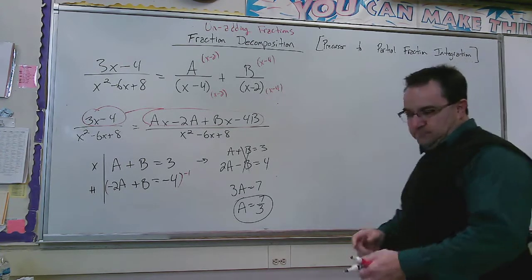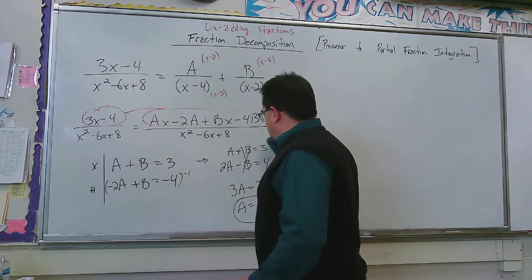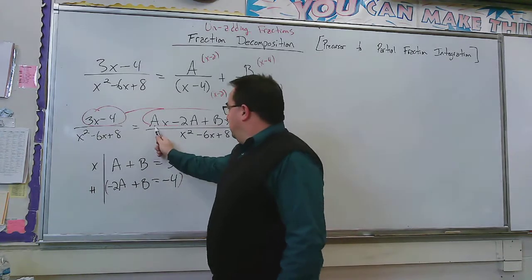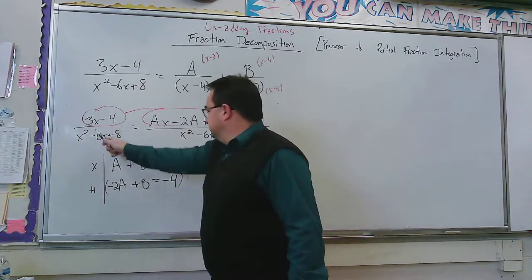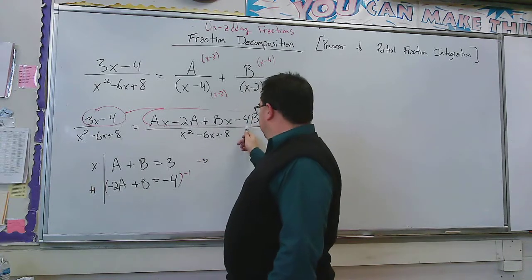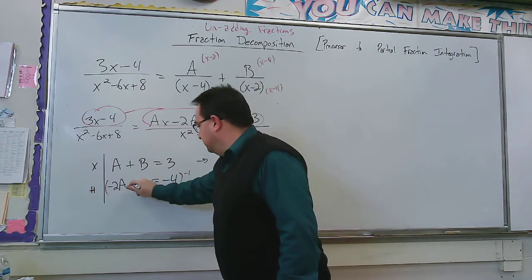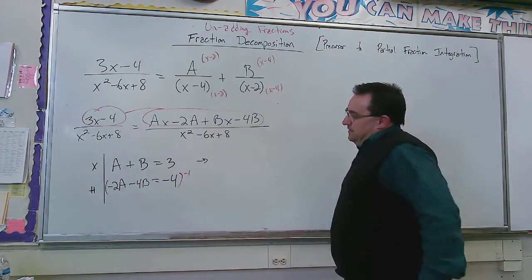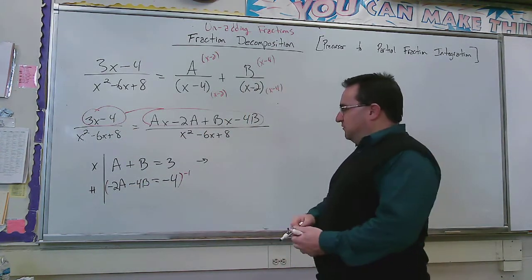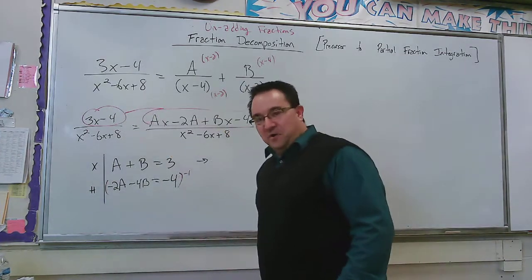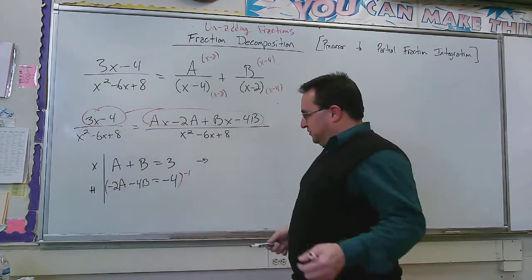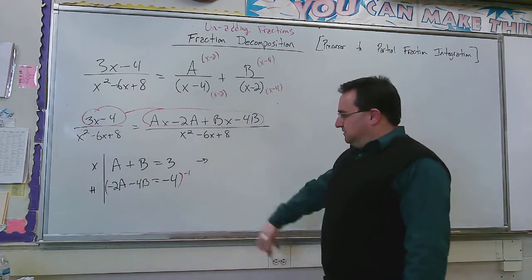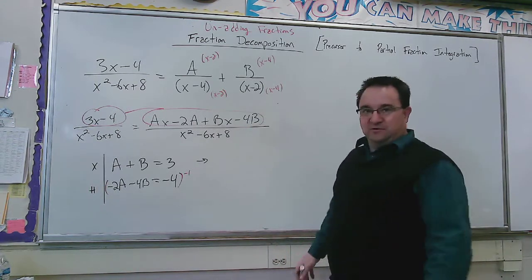Oh, I made an error. So, glad I caught this. ax plus bx equals 3x, minus 2a minus 4b equals minus 4. Well, I feel bad that that was recorded in a video, but I guess it just shows you got to be careful when you walk through these. So when you're going through, just go nice and slow. It's really easy, as you just saw, to have a little slip up. And that one little slip up would throw everything else I do off.